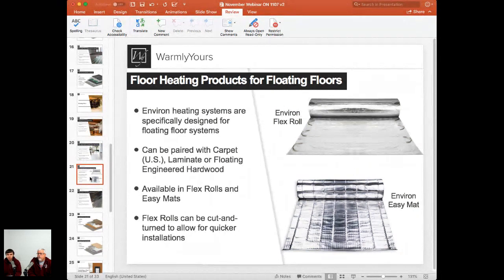Environ FlexRoll is, how I would say, the brother or sister of the Temp Zone FlexRoll. It's a similar product with a similar approach, where you can cut and turn it, modifying it into really any shape of area or coverage you need to achieve. Again, totally following that smart plan. We provide how to lay it down, but you can simply have that T-shaped section or heated area covered with one FlexRoll with no problem.